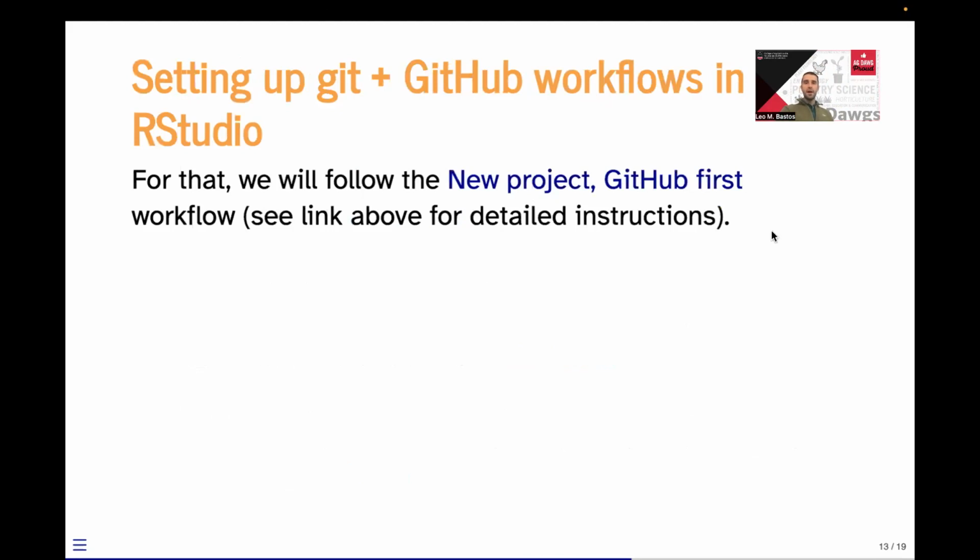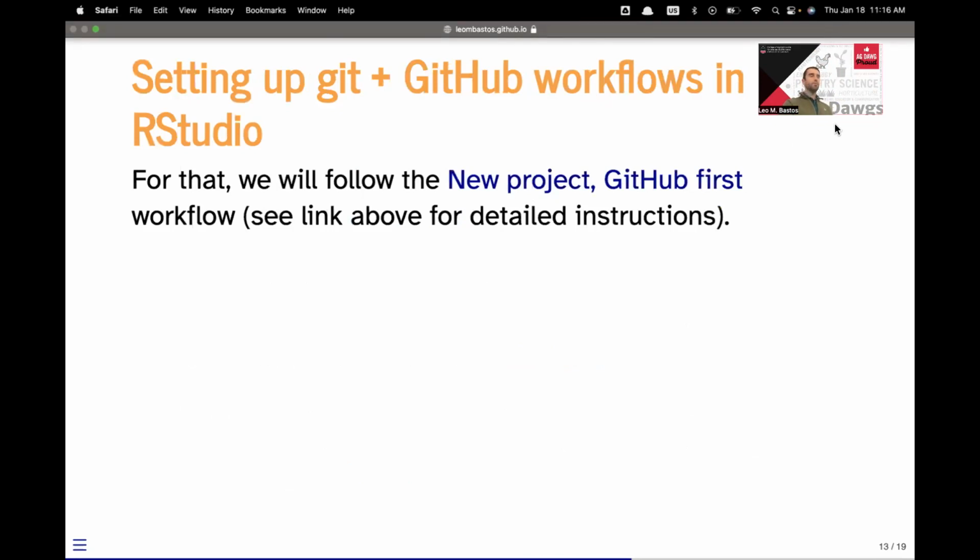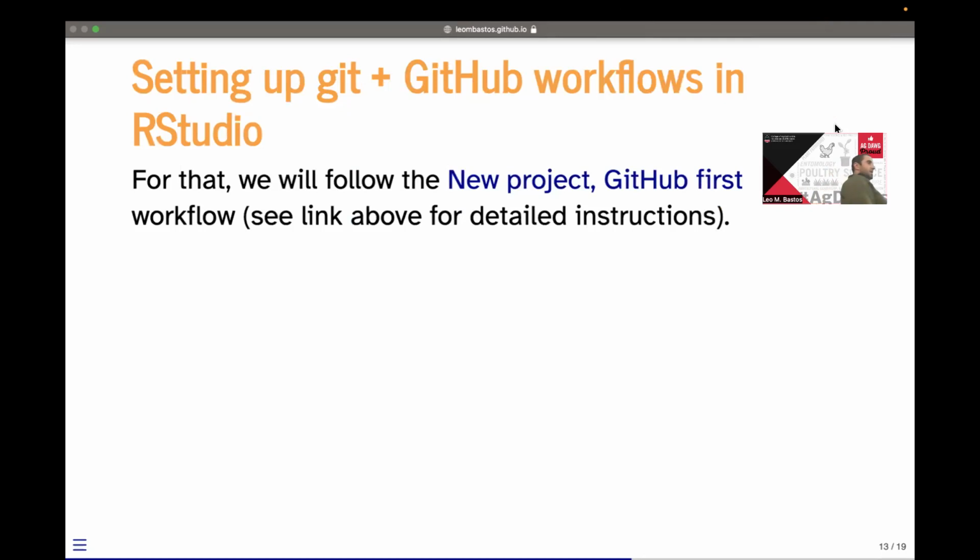Okay, so let me take one step back here and say, Git works independently of R or RStudio. It is its own thing, right? It has no strict relationship with R and RStudio. So you don't have to use R and RStudio to use Git. In this class, we will be using Git and GitHub through RStudio. There are some helper functions that I think assist in some of the steps of setting it up that in R are going to be a little bit easier, I hope.